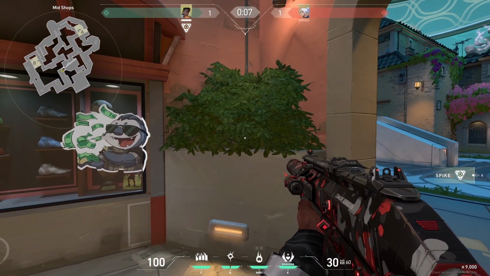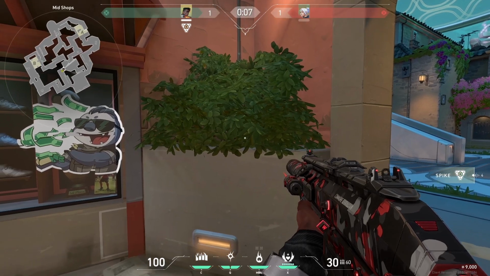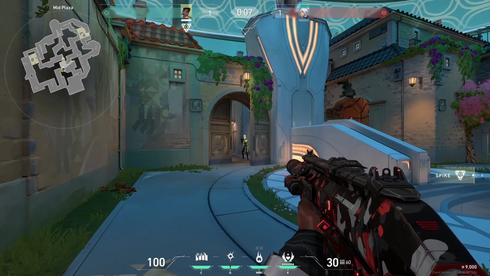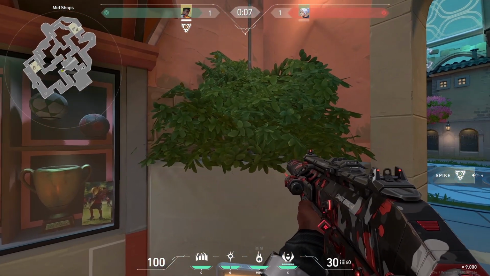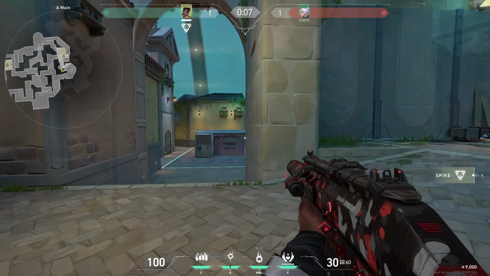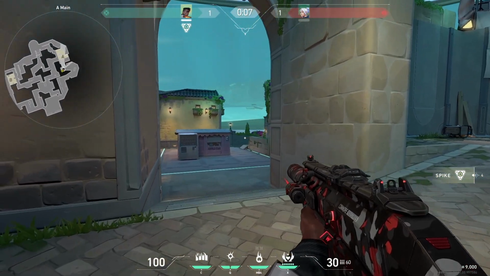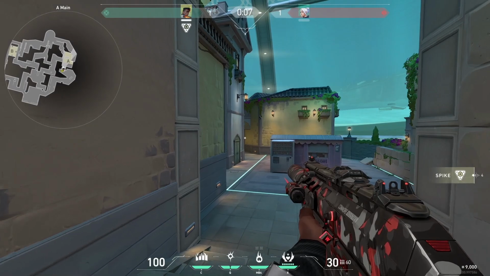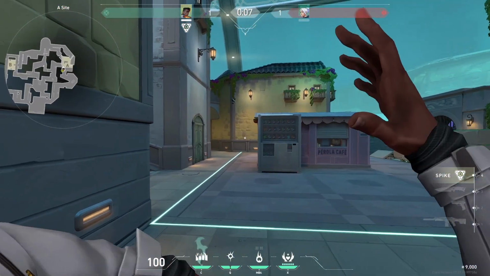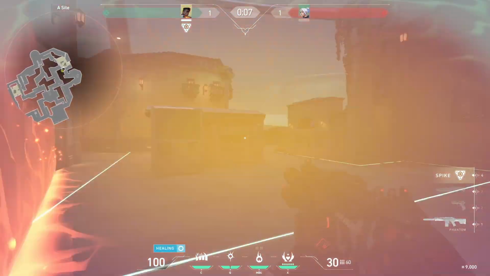So in order to make this into a habit, only allow yourself to peek with A and D. Before you swing out to peek, make sure to position your body so you can only peek out with A and D while keeping the threat in front of you. The best way to make this into a habit for us is to go into a custom game and practice your movements throughout the map as you see here in this training example.